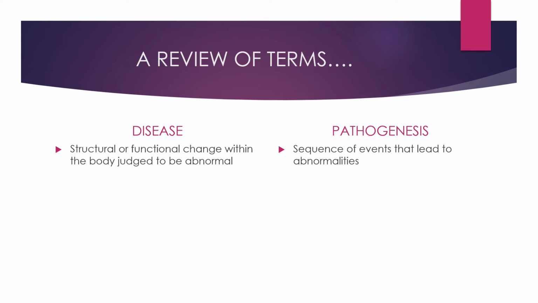Disease is a structural or functional change within the body judged to be abnormal. And pathogenesis, a sequence of events that leads to abnormalities. With certain diseases, we will be looking at the pathogenesis, the sequence of events that leads to such abnormalities, as well as the appearance and the causation of those abnormalities.